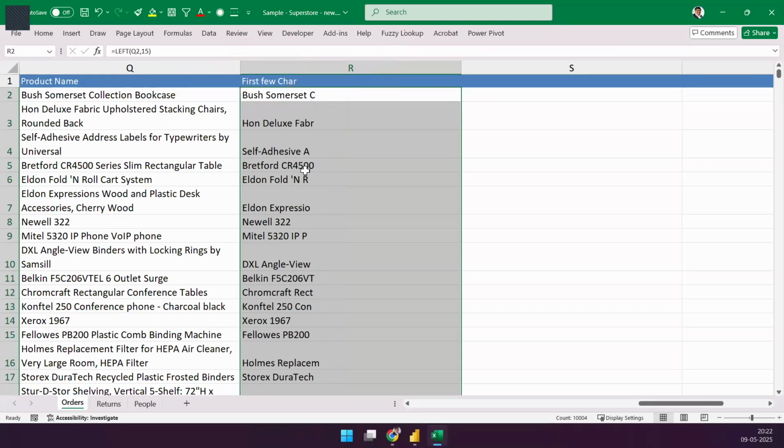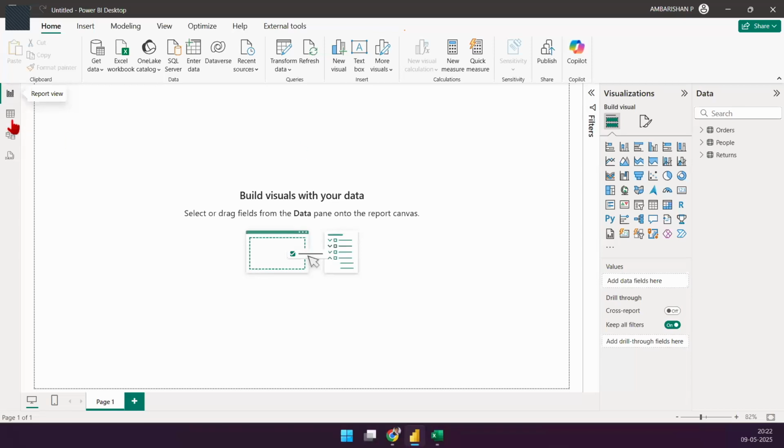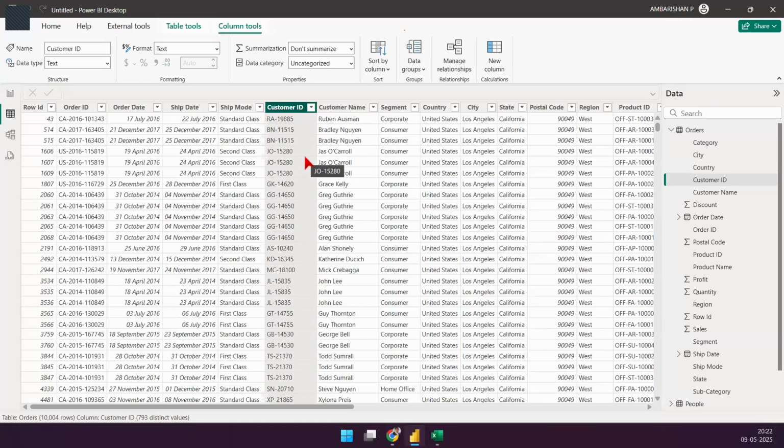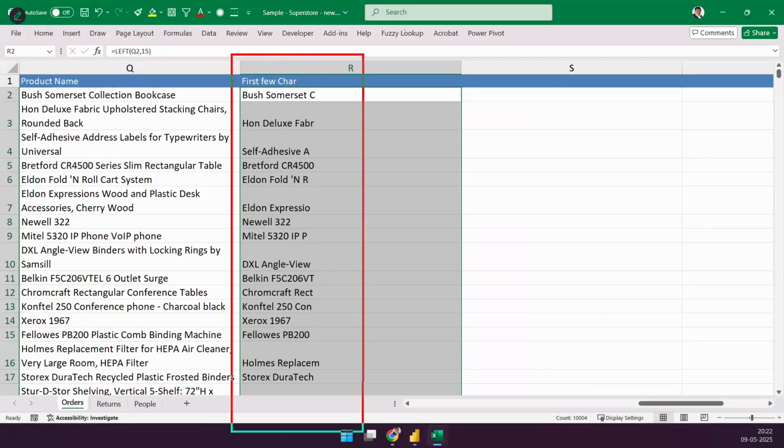I'll show you how to create a column, and then we'll create the same column in Power BI. If I go here, I prefer being in the table view every single time I work on columns. How is this column coming up? The column is in front of you.